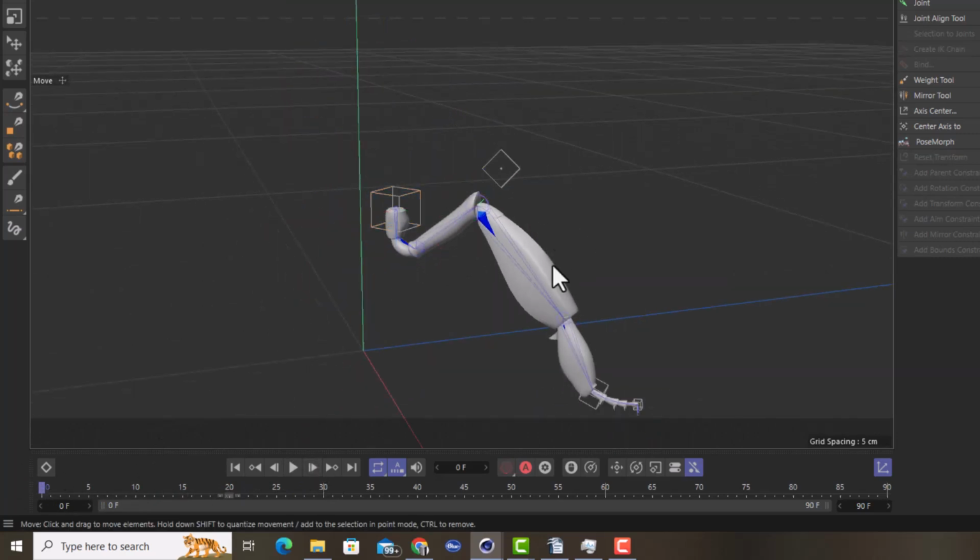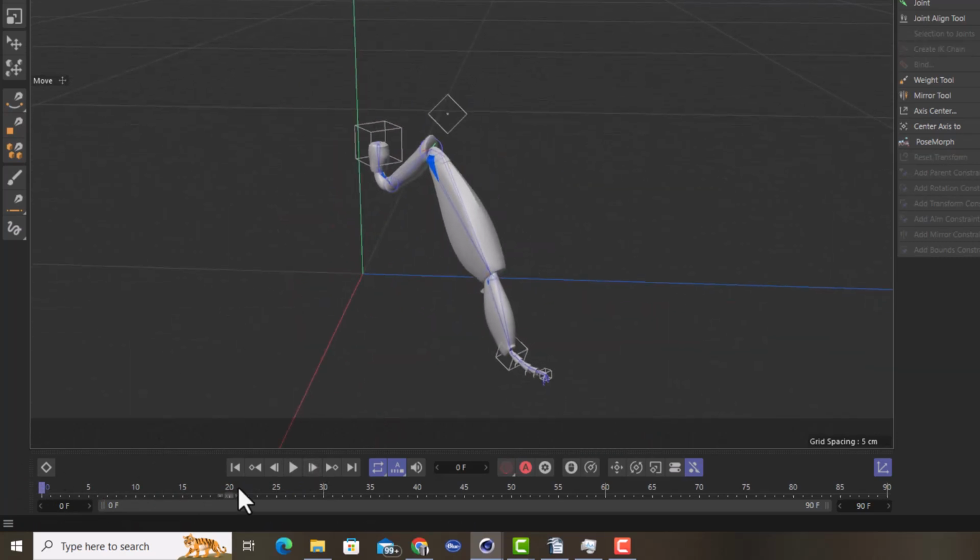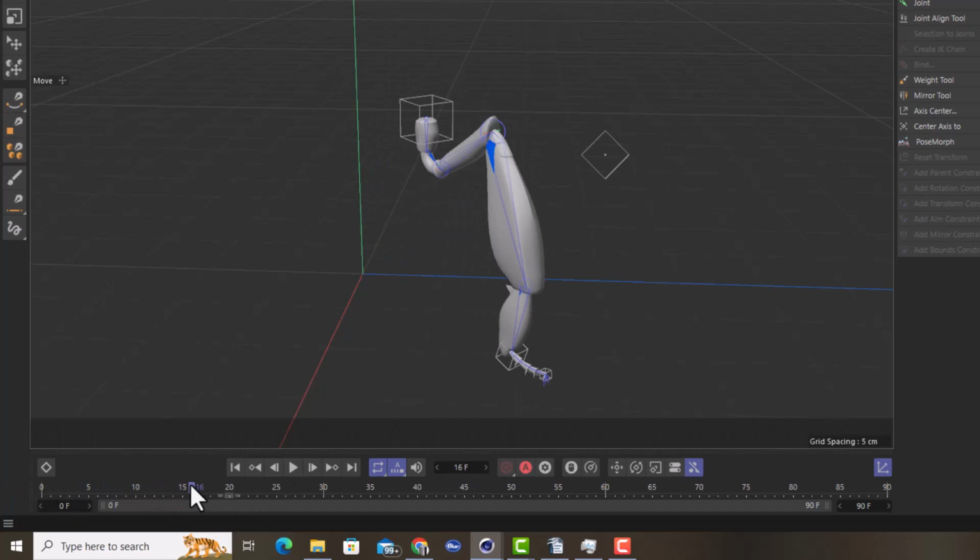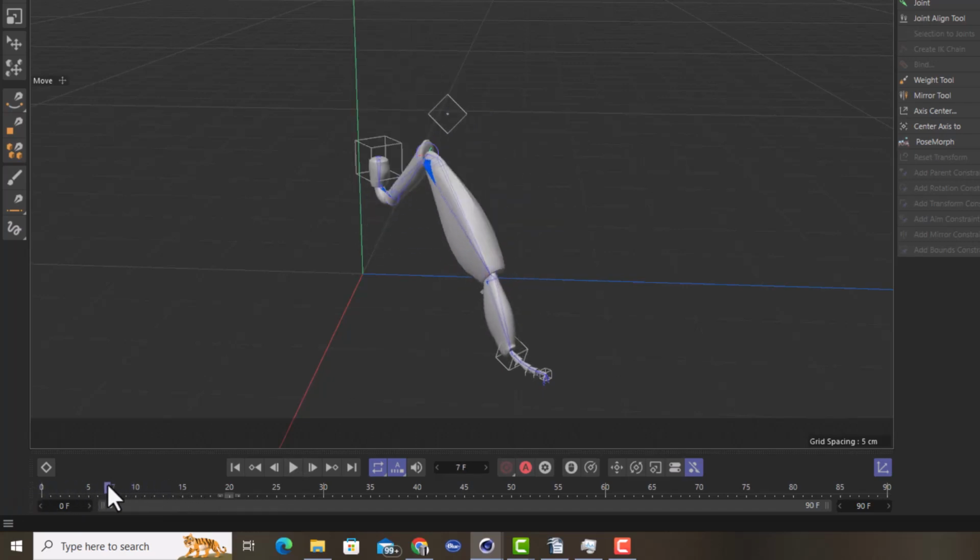Now I'll just play that back quickly. You can see there it's going through the motions of that particular part, and that finishes at frame number 20.